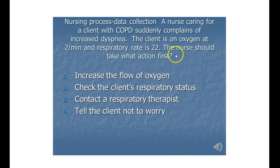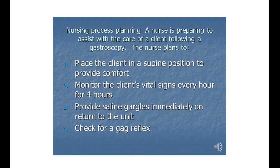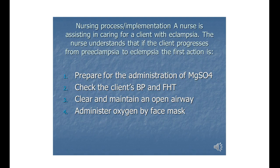It's an assessment question. Do you have enough information in that stem to make a judgment about changing anything or do an intervention? Or do you need more information? You need more information. You could be standing on the oxygen tube. So you would go back, check the respiratory status, and then make a decision about what to do. The other 3, 1, 2, and 4, are also interventions, so you could group them together as relating to an intervention. I'm going to skip that one.